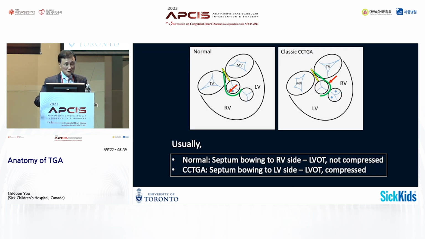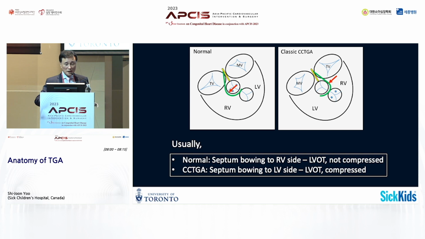And the next one is this. So this is a basal diagram of normal heart. Tricuspid, mitral valve, aortic valve deeply wedged, and pulmonary valve here. In CCTGA, this is mitral valve, tricuspid valve, and pulmonary valve and aortic valve. So yellow is atrial septal plane, and green is ventricular septal plane. As you know, normal heart has the atrial and ventricular septal plane offset because of the wedged position of the aortic valve. That is normal offset.